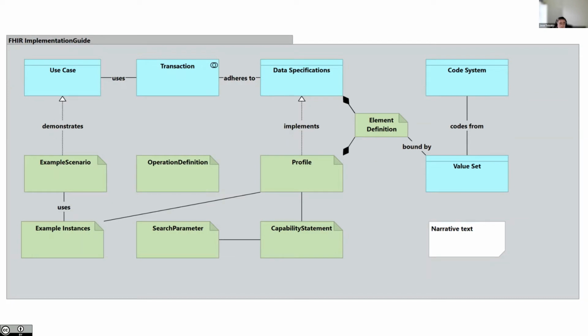And it's just a natural consequence that if you make your package too big, then you are inheriting a lot of stuff, lots of baggage. I think you have to find a good balance between, do we really want to have one big implementation guide that contains everything for one country, or do we want to have, for one country, one implementation guide for the medication part, and another one for the lab part, another one for the radiology part, or another one just for the terminologies, or just another one for the abstract terminology, and the other one for the actual implementable terminology aspects, or one just for the blue stuff there, the use cases and transactions and data specifications, and the other one for the technical part.